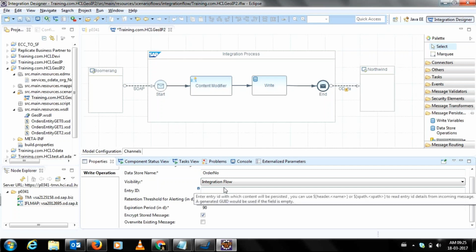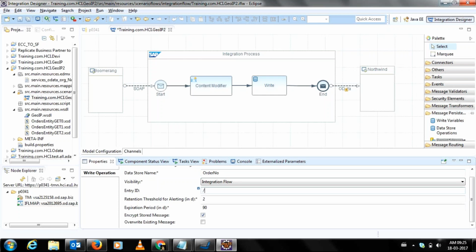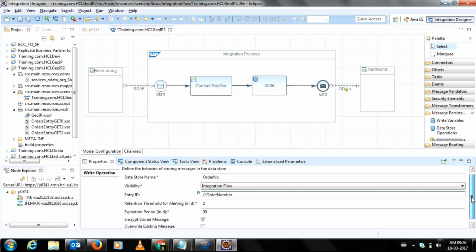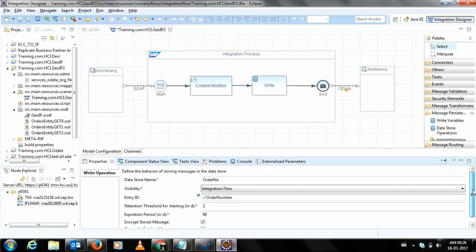From there, we are taking the value of order number and saving it to my HCI database. So this is right. I have done this, I will save it. Amit, you already stored the variable in the header, so you can use the variable instead of the XPath value straight away, right? For the entity ID, you can directly take the header value.